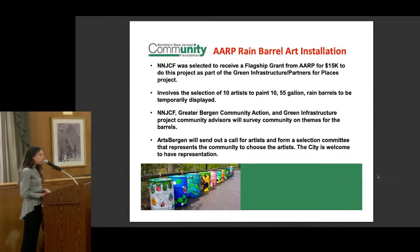We had originally proposed Anderson Street Park as a location, but after talking with our community advisors, we're now proposing Carver Park, since it seems to be a more active flood area. To install the barrels, we'll be working with Colonna Consulting Construction and Engineering, who, if necessary, can provide the city with signed and sealed drawings to ensure safety. We will also hire a licensed contractor to do the actual installation.